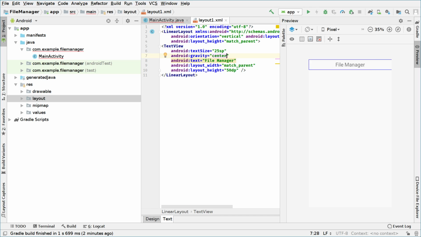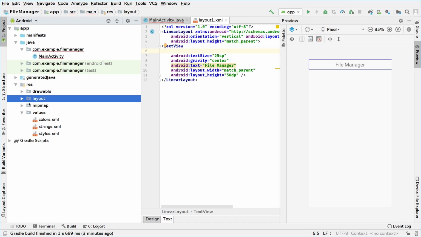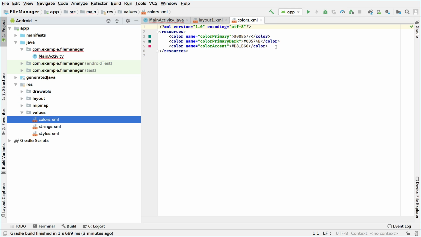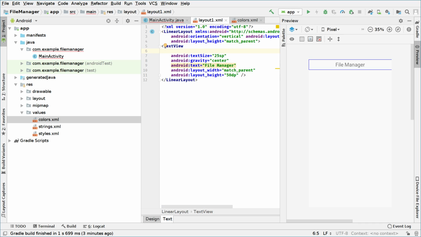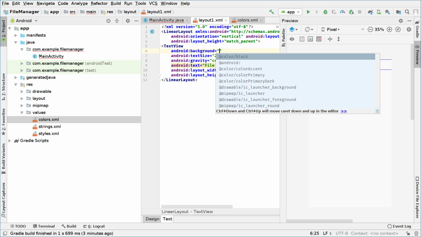We can change the background of the TextView if we want. For example, if we want a black background, we will create a color for this. For that, we go to the left side, open the values folder, and under that we will find the colors.xml file. We open this file. As you can see, there are already some colors created by default, but we will add a new color. We will type a new color element and create the black color. We type black, close the element, and inside the element we type a number sign, or hashtag, whatever you want to call it, followed by 6 zeros. Now we have defined the black color. If we go back to our layout1 file, we can set the background of this TextView to black, and the background is black.